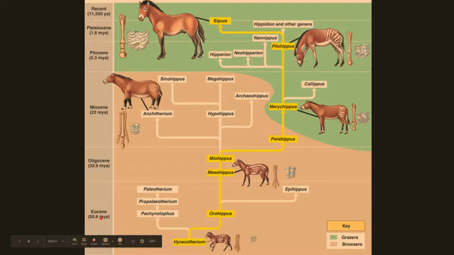Now, again, we've got a long time ago down here, and we move to modern day up here. Again, we're still just going to be focusing on the feet. So, some other things to understand in addition to older times and modern times, we're going to be tracing the lineage to our modern horse along this yellow line here. So that yellow line shows that this guy was the branch that ended up creating the modern horse.